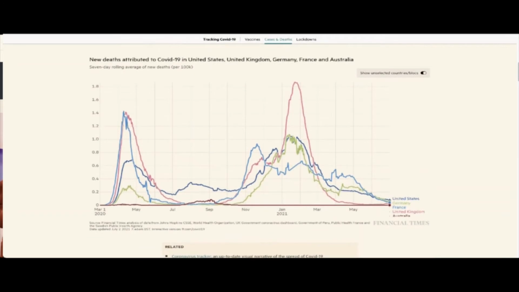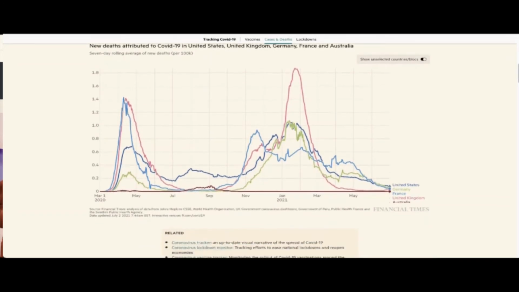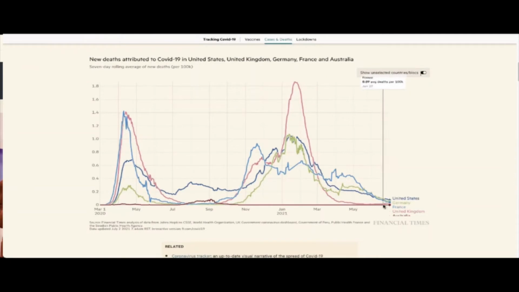Now, if we look at this picture, we can see that the patterns are quite different over time. Here we see the United States was much worse than any of the other countries during July or September. So at any moment in time over the past year and a half, this is going to give me some sort of idea about who is doing better and who is not doing as well. And it actually shows me that right now there isn't a lot of difference between these countries. There was during the period of time.